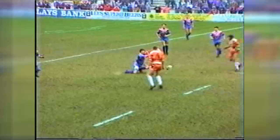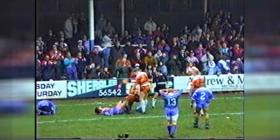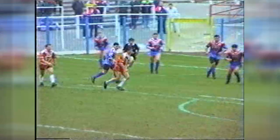Gets up, plays the ball, so it's Rochdale in possession. Rochdale there. Oh, and that's a bad mistake. So it's all on Paul Newlove. Paul Newlove going for it. Paul Newlove racing away. He's got to turn inside. Gets the ball inside there to Owen Simpson. And every time Paul Newlove scores a try, Owen Simpson scores a try, and that's Owen Simpson's 28th of the season. But I'm sure that Paul Newlove could have gone himself that time. Bad mistake by Rochdale. Play up and make him fetch that ball.